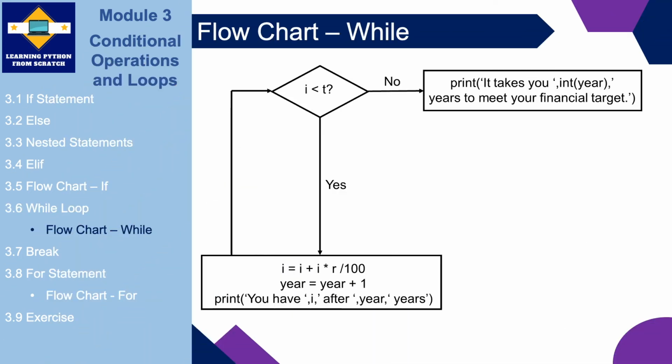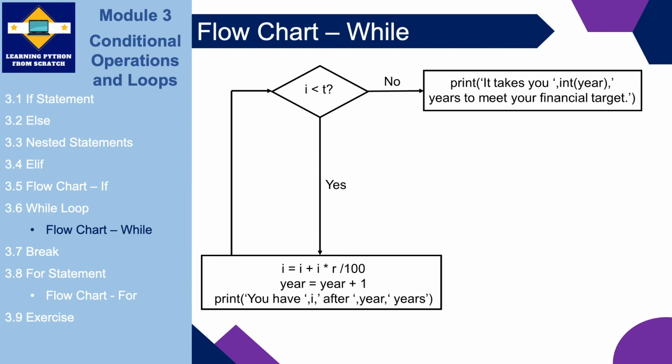Most of the time, a while loop requires a statement to initialize a variable for counting purposes and another statement for increment. What if the input of annual return is 0? Then the while loop could lead to endless iteration. You can press Ctrl plus C to interrupt an execution of the program. In Colab, you can click the run icon to stop the execution.